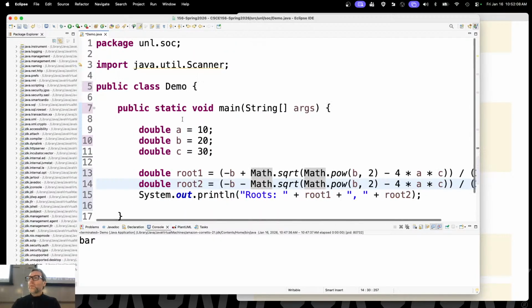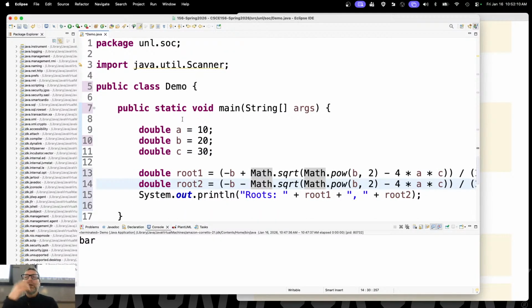I don't know why it did it automatically on that, but in fact, I think it probably put white space over here as well. Let's see if it does that. Does it like more white space? Yeah. All right. It uses the default Java styling to do everything for you. And again, that's Shift-Command-F on a Mac. I'm sure that on Windows it's going to be Shift-Alt-F or maybe Shift-Control-F. Go ahead and play around with it and see which one it is.